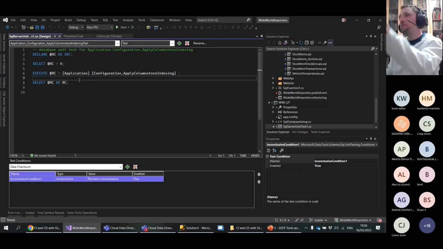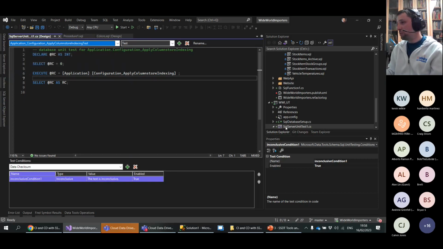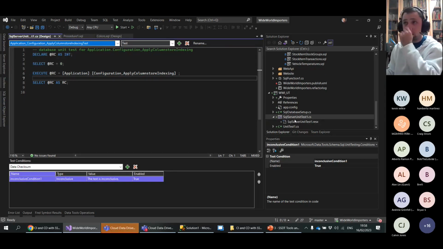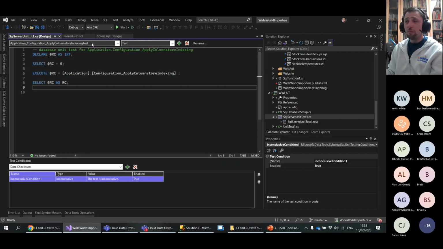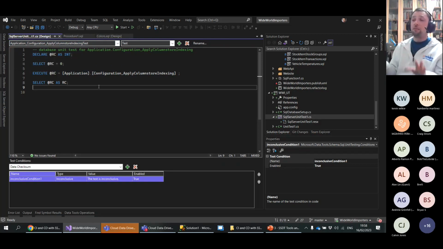Okay, so this screen is what I was looking for. Once you have these unit tests created, you can see this screen, which you will see after double-clicking on the unit testing class, the CS file, sorry. Within each one, you could have multiple tests. Each one is basically a T-SQL script.